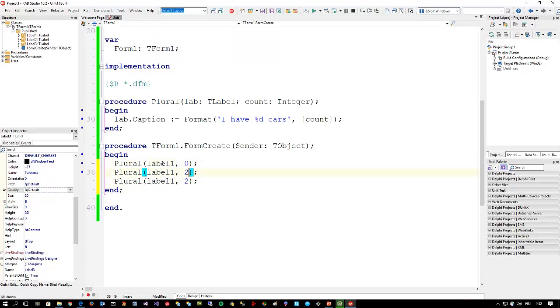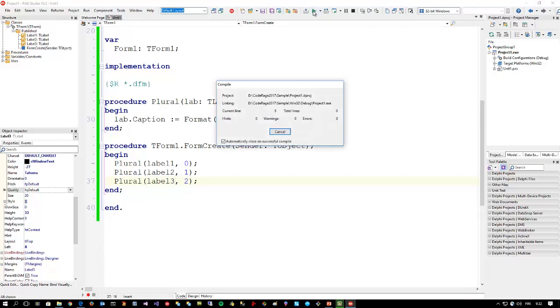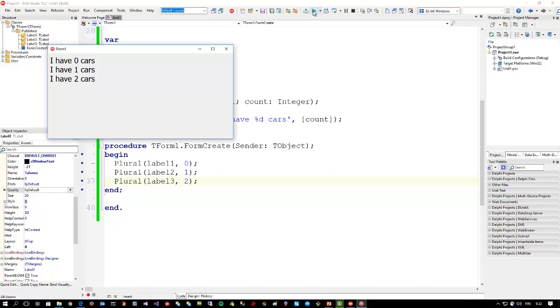First the 0, then 1, and then 2. And we now run this. We get "I have 2 cars," which is correct, but then we get "I have 1 cars," which is grammatically incorrect, and then we get "I have 2 cars," which is correct.